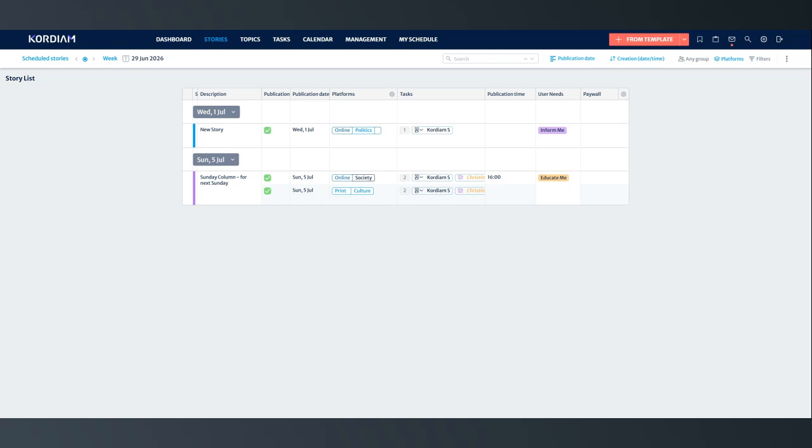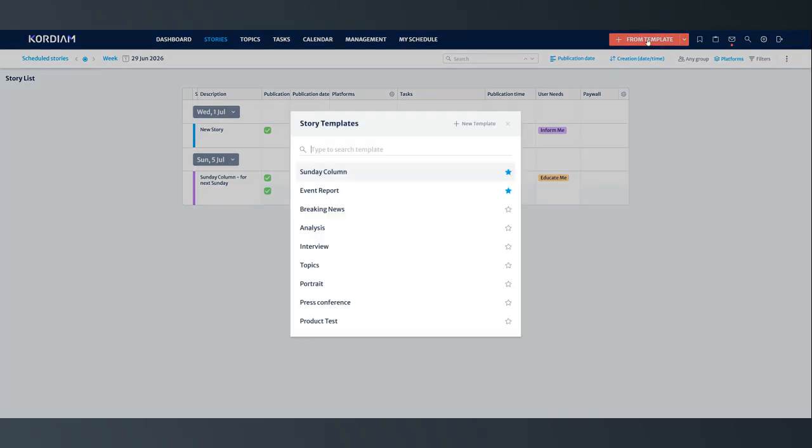So that's how you use a template. Now let's also have a look at how you create a template from zero. So we go back, so you can see that here now it has saved the information from the template, so it always stores the last thing you chose. And here in this list, I can decide here on the top right to create a new template.